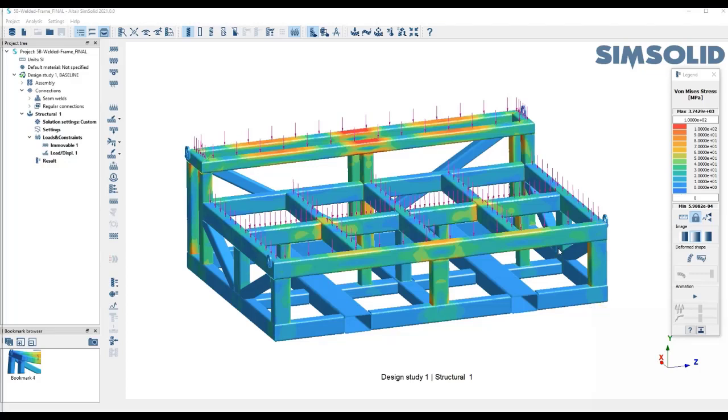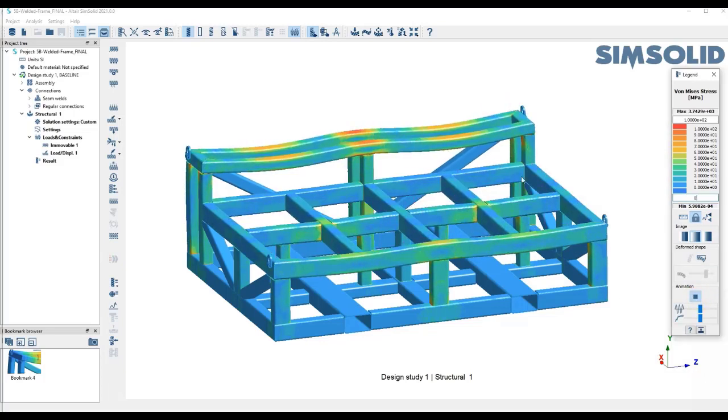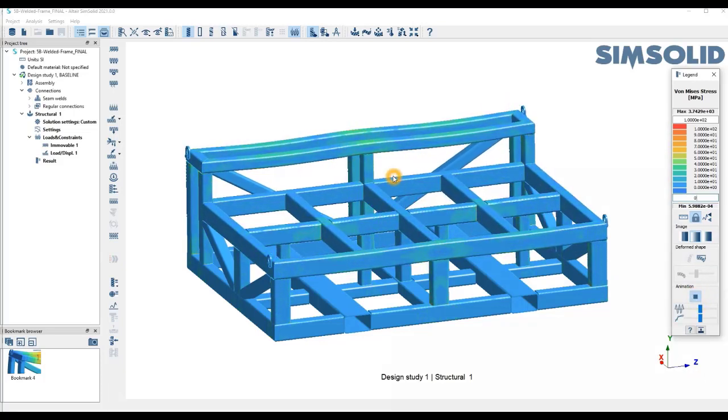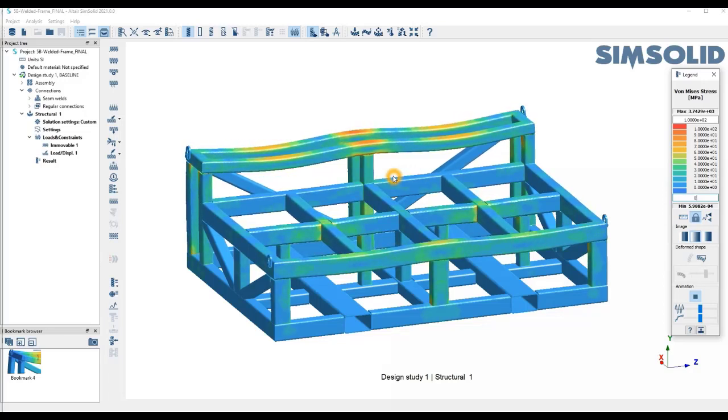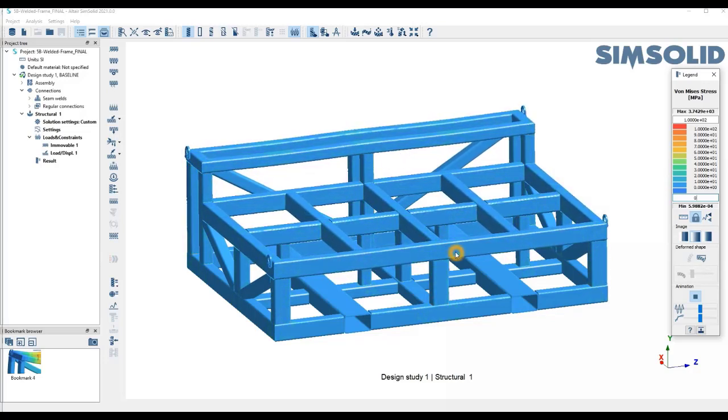Hello again. So I'll be taking you through looking at SimSolid and showing you exactly how you can get your results within seconds of importing your CAD into the software and understanding exactly how it's performing immediately. So at the end of this video, I'm hopefully going to be able to show you how you can bring in your own CAD, bring in your own frame structures, implement some connections on it, such as welds, and then you can assign a load case to it to then understand exactly how it's performing.